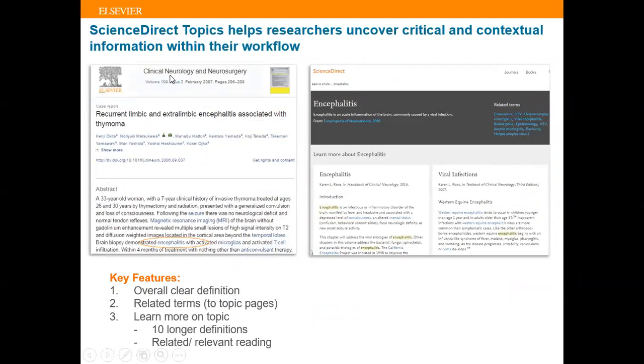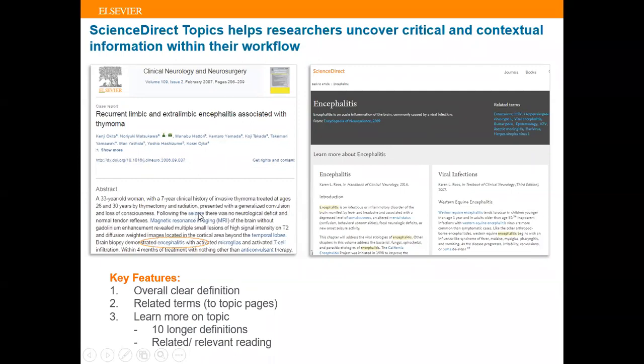And over here, when you open the individual articles and read through some of the research papers, you will discover that some of the terms or topics have a hyperlink in blue color like this. We call this a ScienceDirect topic page. The purpose is to help especially researchers who are new to a particular research area.